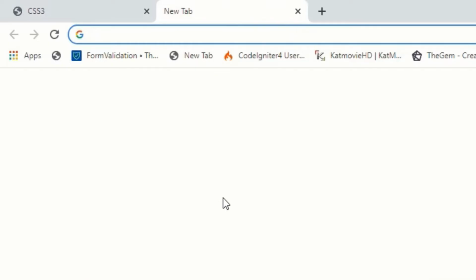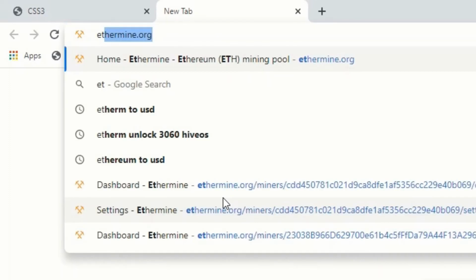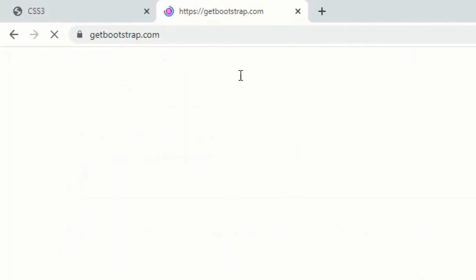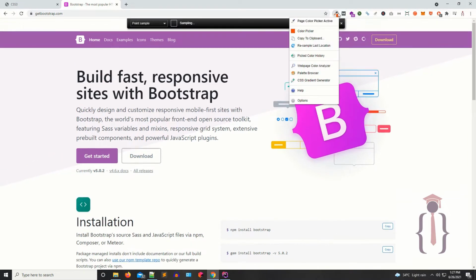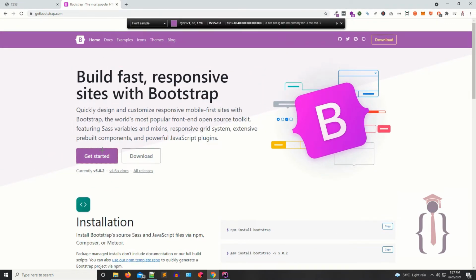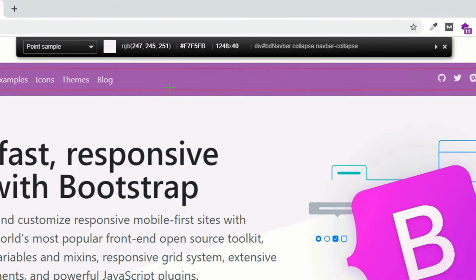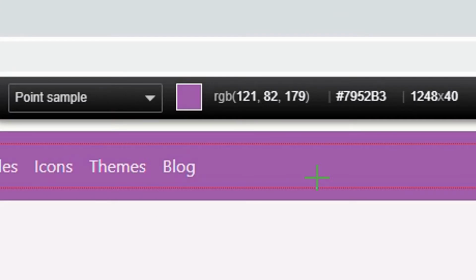Okay, let's suppose, so this is the Bootstrap. It's a popular framework. We also have a Bootstrap series, and if I click on the color picker and I need this color, as you can see, it's showing me the color value, RGB value 121, 82, 179.